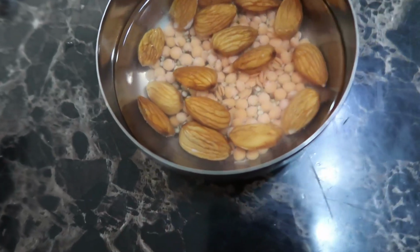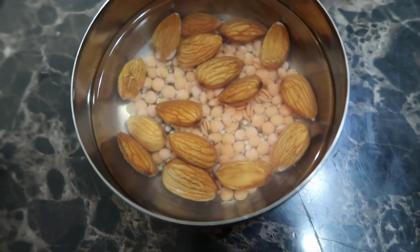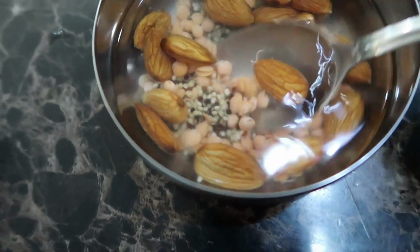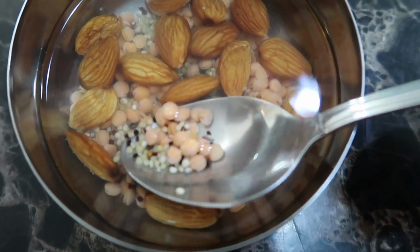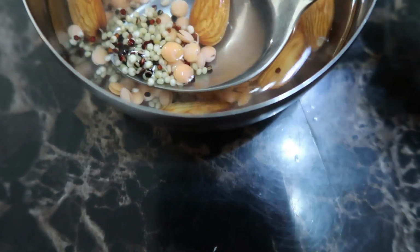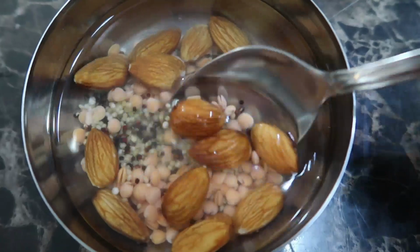Another thing I've been doing, guys, is instead of cooking my legumes and grains and stuff, with the exception of brown rice, I now soak it and I let it sprout. Like, see, if you look carefully, see the lentils? See how they have little tails? Also, the quinoa has little tails as well. And the millet will also eventually develop little tails.